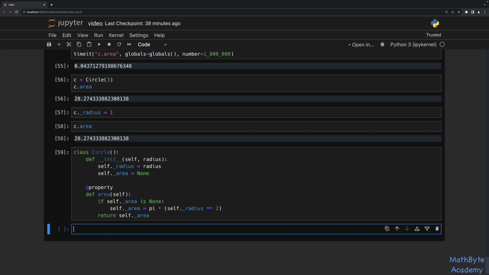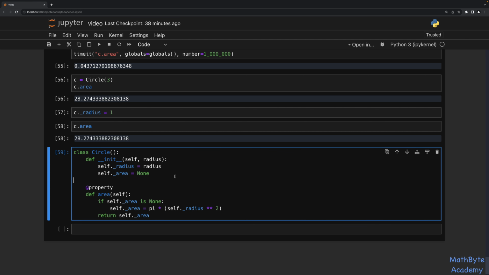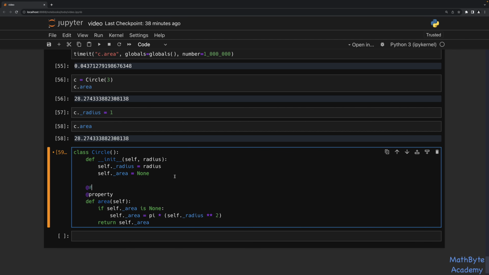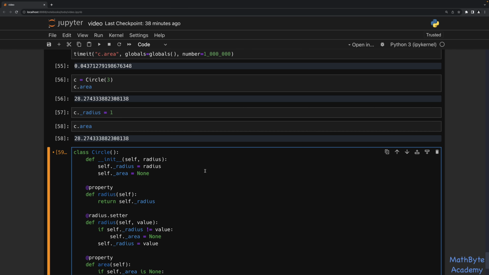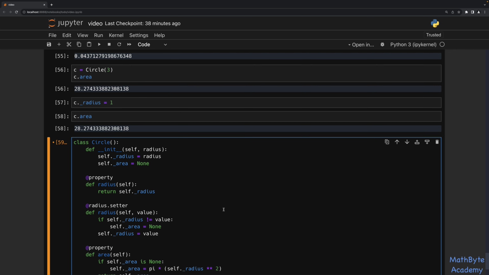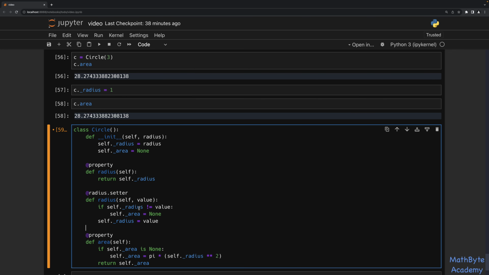Now I'm going to actually add a property for radius. Actually, let me just copy the code so we don't waste time typing stuff. I'm going to create a property with both a getter and a setter. So here I read my radius. Here I set my radius. But look at what I do when I set the radius.